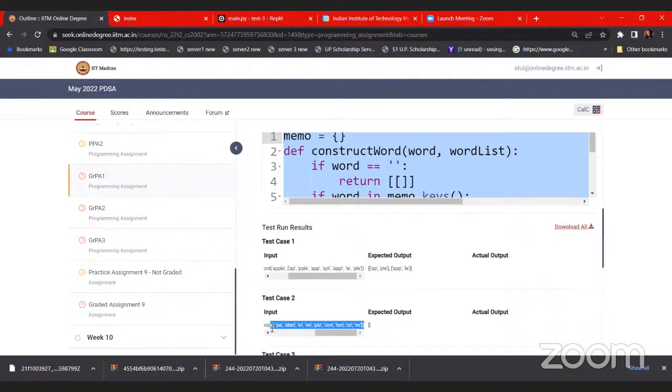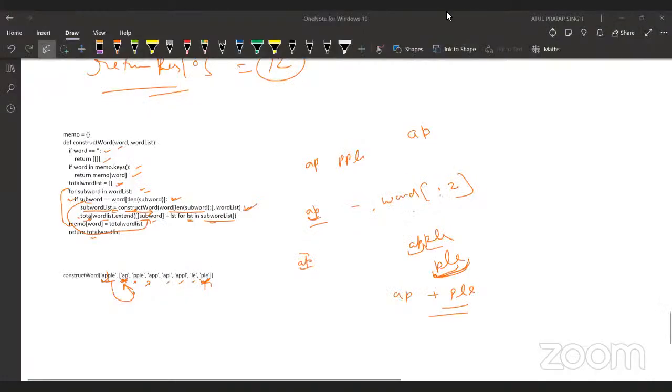Yes, it's clear now. It will iterate through the given list of words, and for each substring, it will remove it from the given word. Yeah, we remove the prefix part which has already matched, and we will check the remaining part. No, but suppose PPL is the second element. How will it remove from Apple, PPLE? No, we will remove only after matching, when we have matched any prefix. No, PPLE is a suffix, not a prefix in Apple.